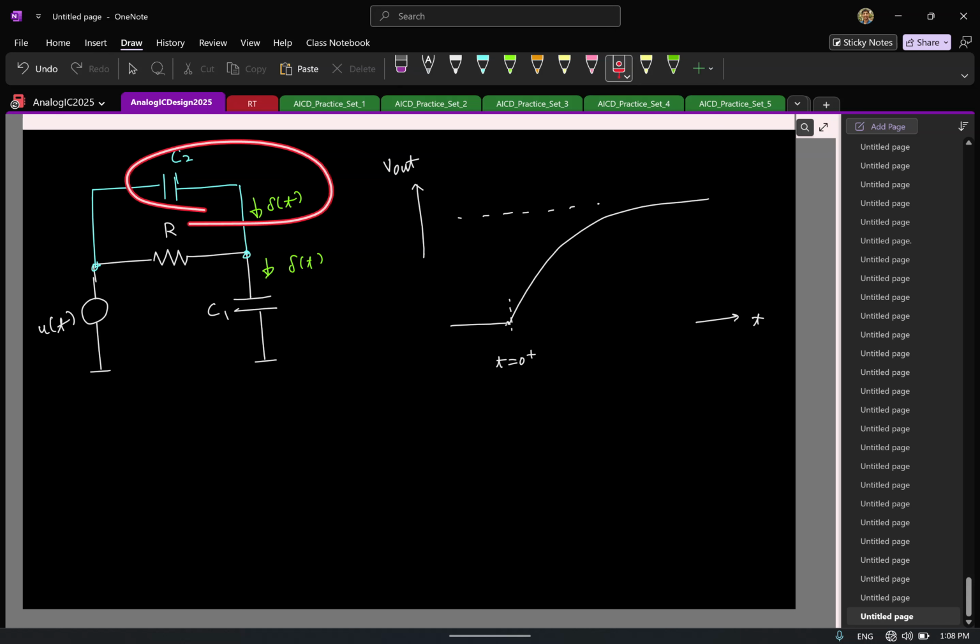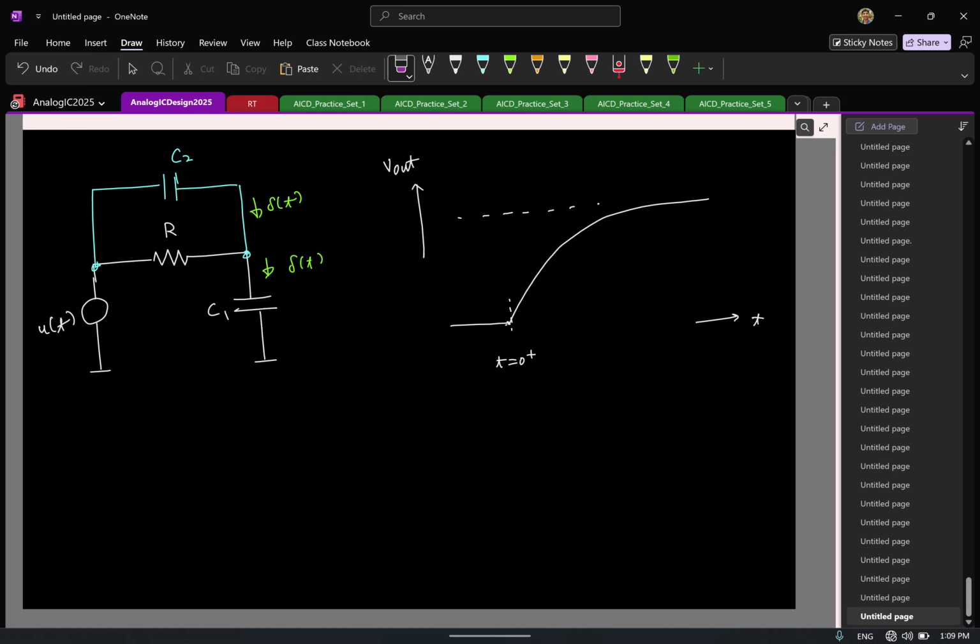If impulse current flows through the capacitor C2, what happens to the voltage across the capacitor? Voltage is the integral of current, so this will step up. Now you see there is no inconsistency, all the voltages are stepping up, correct? So again, impulse current is like a huge spike of current. When you have a huge spike of current, where will that current tend to flow? Here or here? Through the capacitor.